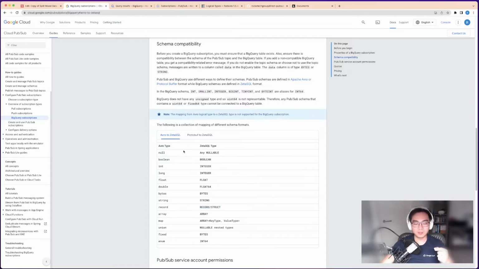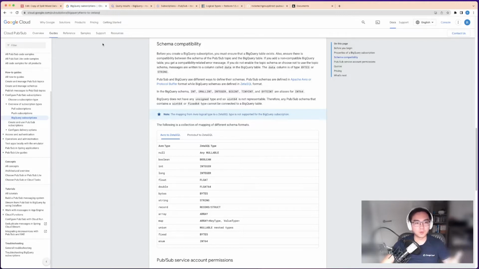But one thing you probably noticed is a note here that says it does not support Avro logical types. If you quickly glance through the list, you probably notice that there isn't a type that understands something like a timestamp, right, or a datetime column, which is a very commonly used type in BigQuery. I'll come back to that when I show you what I've actually done, because I actually encountered this issue. There are probably some workarounds to get around that, but it's not ideal to not have this kind of support.